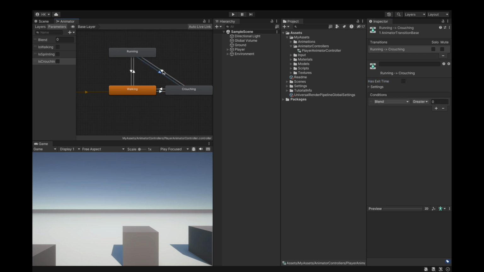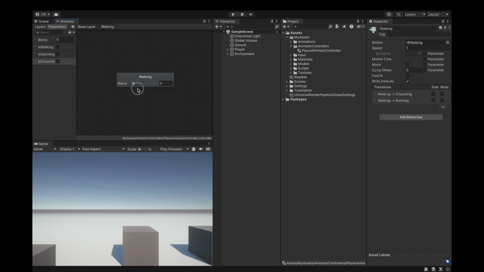After that is done, we'll just fix this. So we will say isCrouching, then we should go into crouching, and from here to there isSprinting is true, then we go. Alright, so now from walking to crouching, make isCrouching true, and from crouching to walking isWalking true. IsSprinting true from walking to running, and isWalking true from running to walking. So I think that's really set up in the animator window.